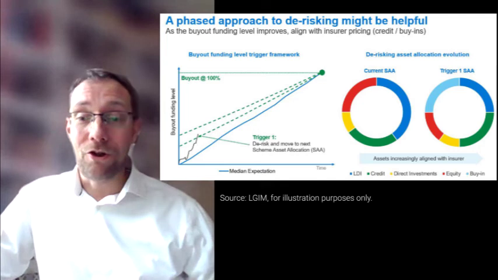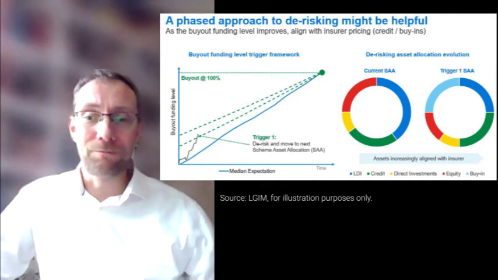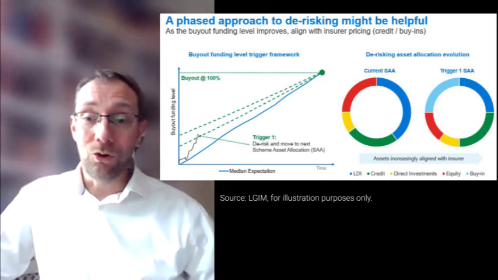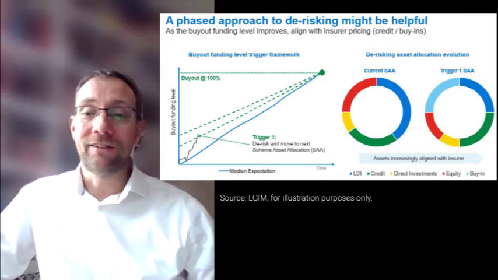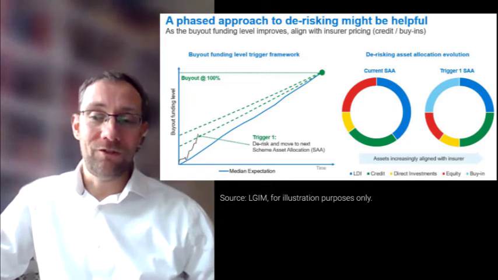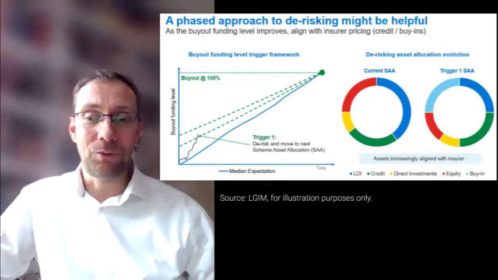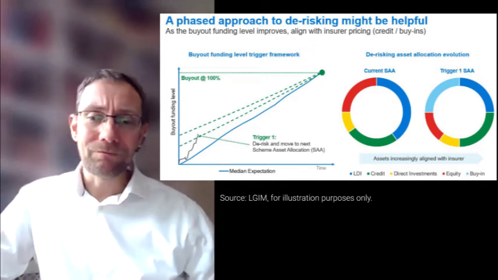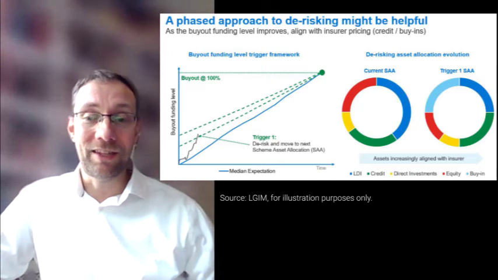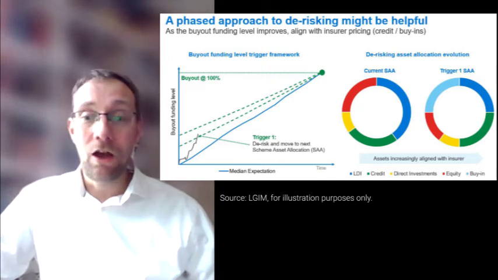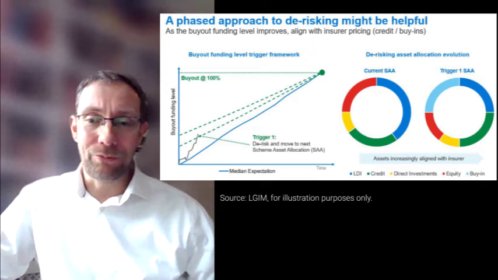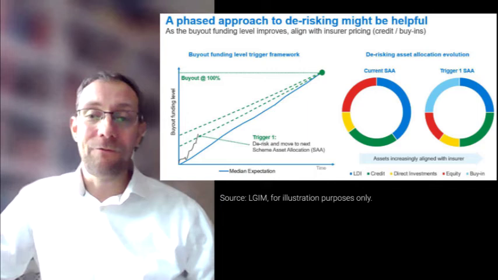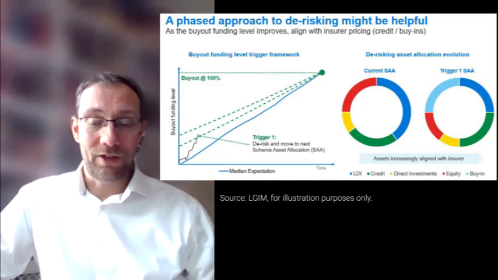This is a common approach amongst pension scheme trustees, to de-risk based on a funding level, such that the closer they get to their ultimate goal with a higher funding level, they can afford to de-risk and move assets into a more de-risked strategy. And the only difference here is that we're calibrating this to the overall buyout funding level in the longer term. So that means that in a situation where the assets have performed particularly well, or where the buyout pricing is particularly attractive at a point in time, the funding level is higher and it can therefore afford to de-risk towards that goal.